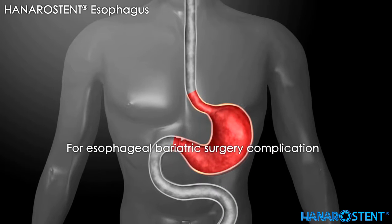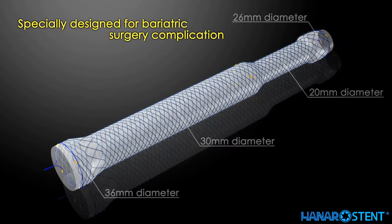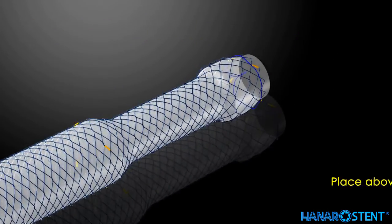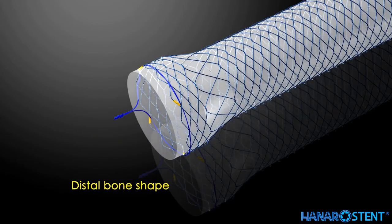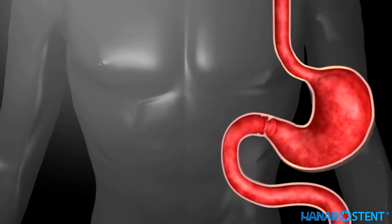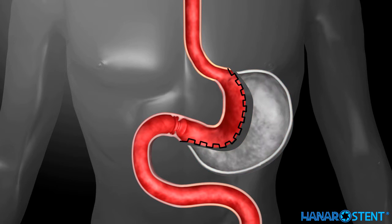For esophageal bariatric surgery complications. Place above the cardia junction. Distal bone shape of duodenum to absorb the peristalsis or to avoid the mucosa to be in contact with the stent.